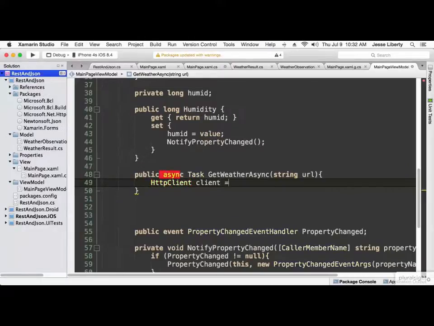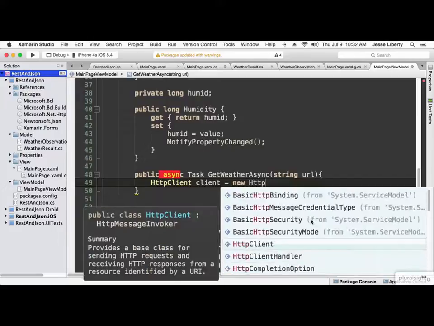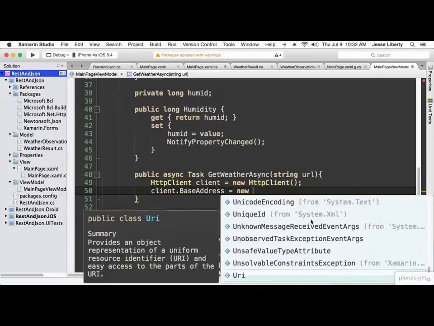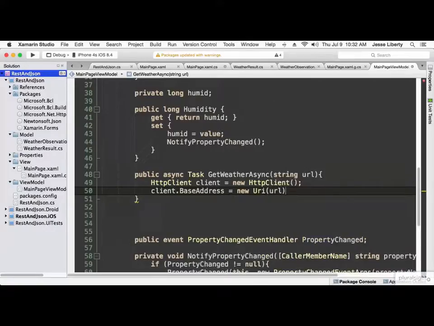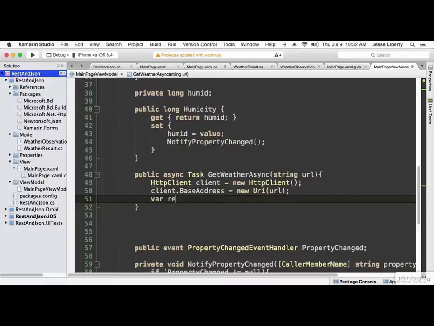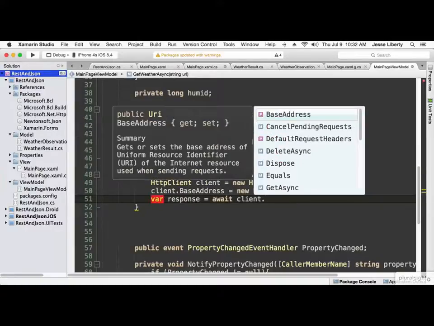With those in place, we can resolve HTTP client, and we're going to instantiate that client. We're going to set the client's base address to a URI based on the URL that we just passed in. And now we have a client with the URL we want. We'll set a local variable response, and here's where the magic happens.